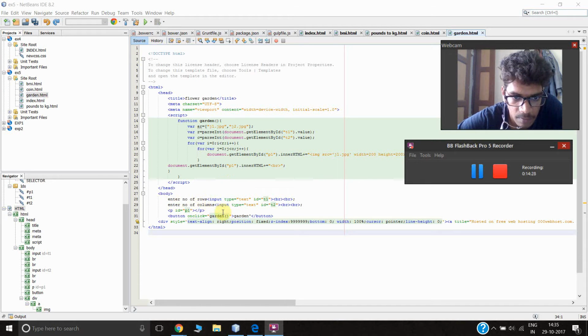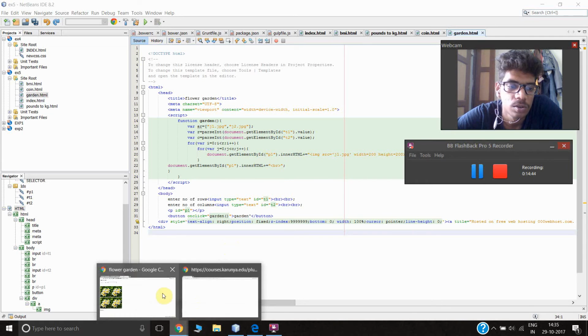Here enter number of rows, type is text, and enter number of columns, type is text. In this box we will enter the number of rows or columns, and using this code we'll get the image.